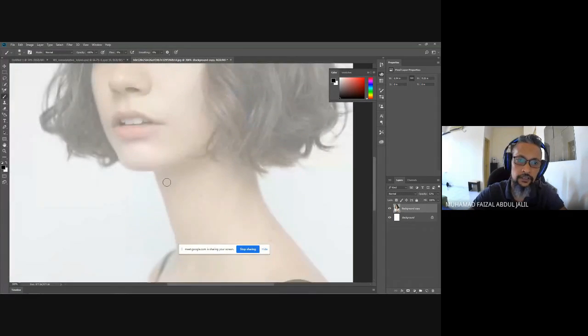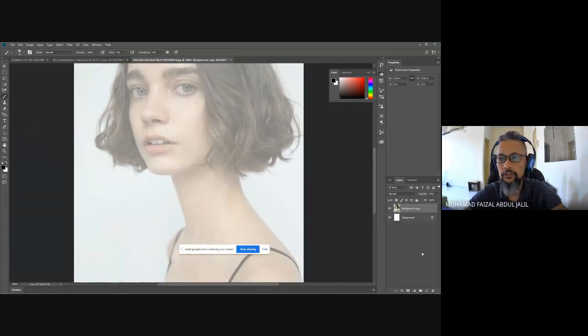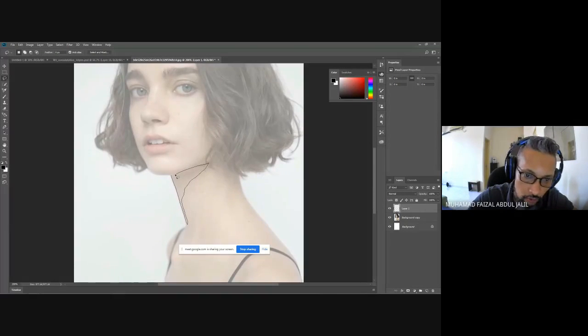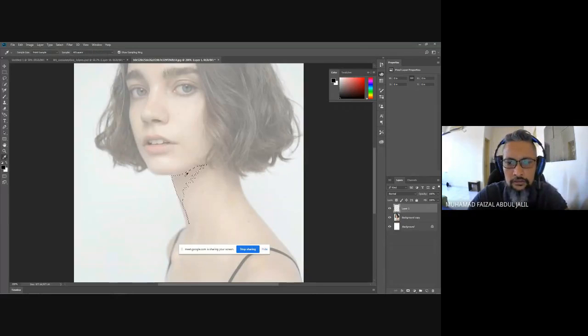This particular part, or the shadows. Let's just see if you want to use this kind of method, like using lassos or pen tools, the shadows line there. Can you see the shadows line? That form doesn't look like this. What is this there? This is not the right way. Can you see what is this?